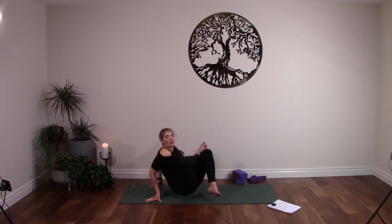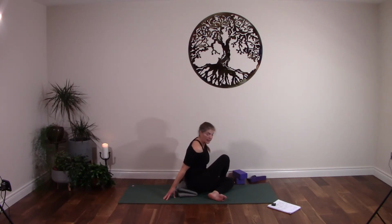Take two more here, please. And on your next exhale, you're going to let the legs stay in this position and let them fall over towards the left. So you can just walk the left heel in slightly over the midline and let the two legs fall towards the left. So Lord of the Fishes pose. I'll turn around so you can actually see what I'm doing.